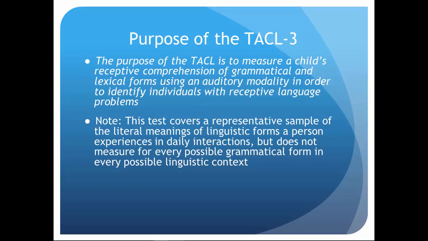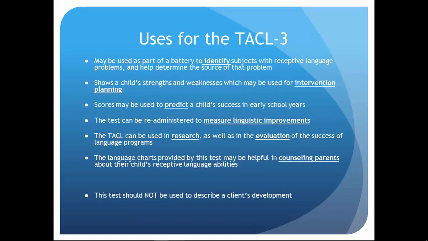The purpose of the TACL is to measure a child's receptive language abilities on both comprehension of grammar and lexical forms using an auditory modality. It should be noted that the test covers a representative sample of the literal meanings of language, but does not measure for every possible grammatical form in every linguistic context. The test was based on the theory that comprehension reflects a person's knowledge of the association between linguistic forms such as word, morpheme, syntactic structure, and meaning.